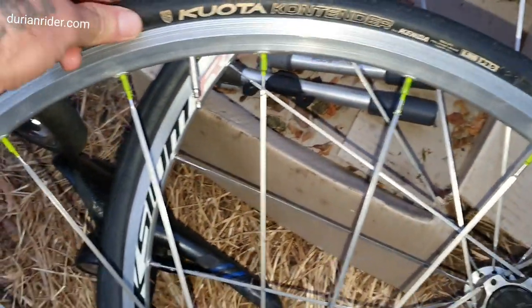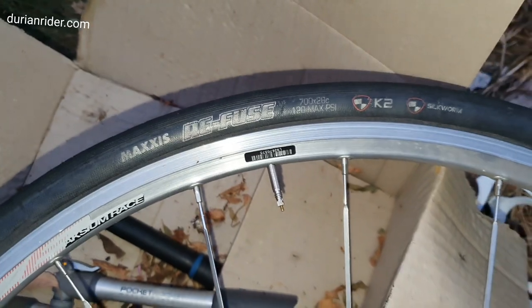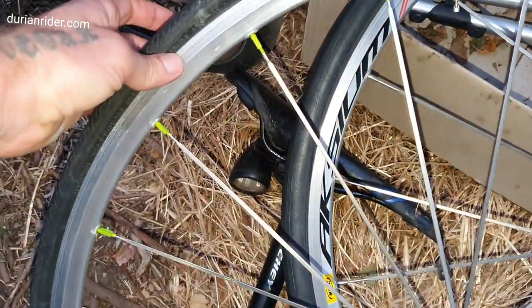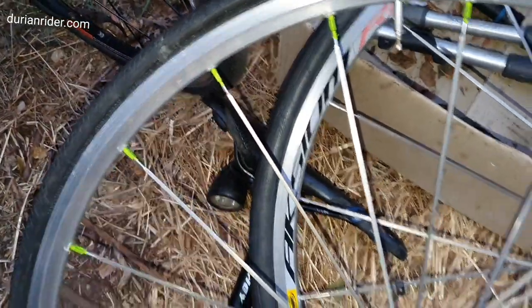And these Cerium's. This tire's already flat, so I'll put a different tube in there. Maxxis Refuse tube, and it's good to go. The old, actually not Cerium's, they're Axiom's. They're Axiom's. Someone's done a bit of a home job paint there.